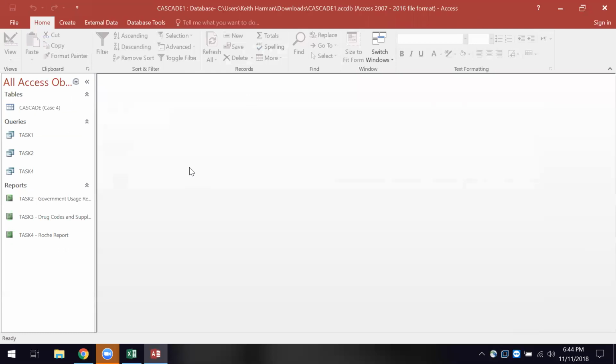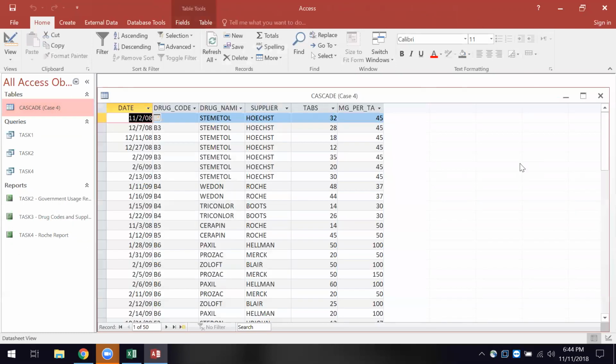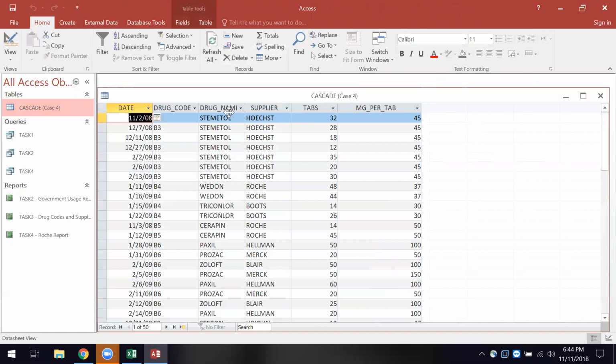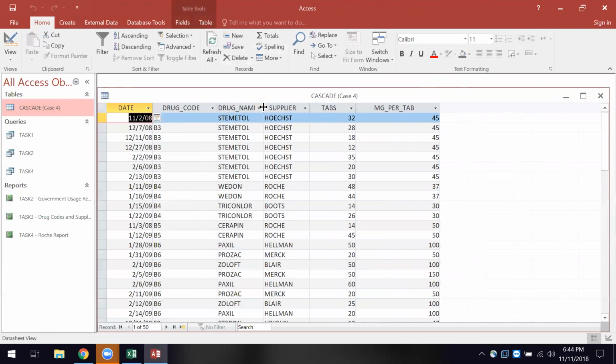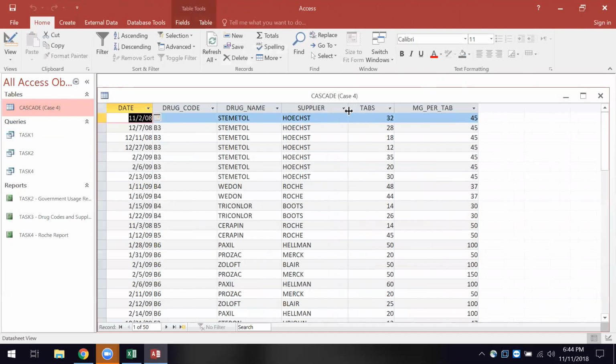Okay. Now, I want to show you here for just a moment. We'll go ahead and look at the tables. Here's the table populated. This is a pharmacy. Okay, and they've got the date. This is a set of transactions, the name of the drug, the supplier, and then the number of tabs they have dispensed.